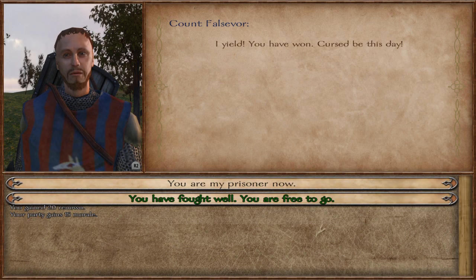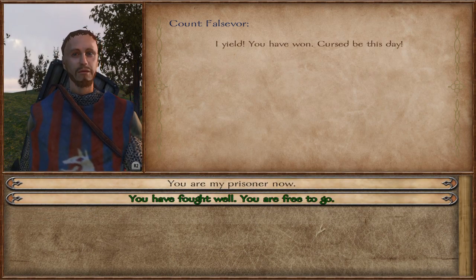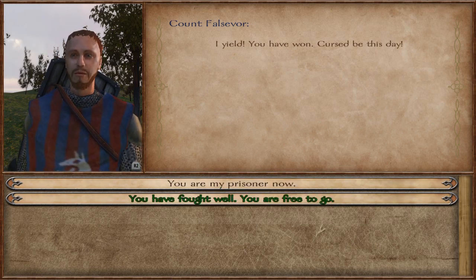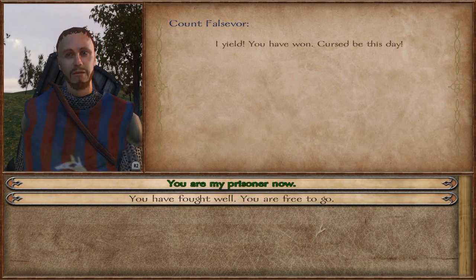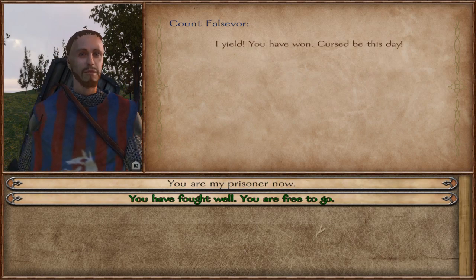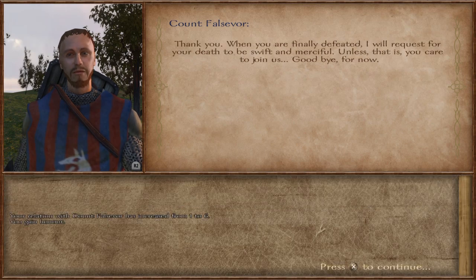And I'm going to let this guy go. You know, I don't need a count as a prisoner right now. You can ransom him and get, you know, 14,000, but that's not how this is going to go. It wouldn't suit my character. And they did fight well. Let them go. It's the ultimate humiliation.